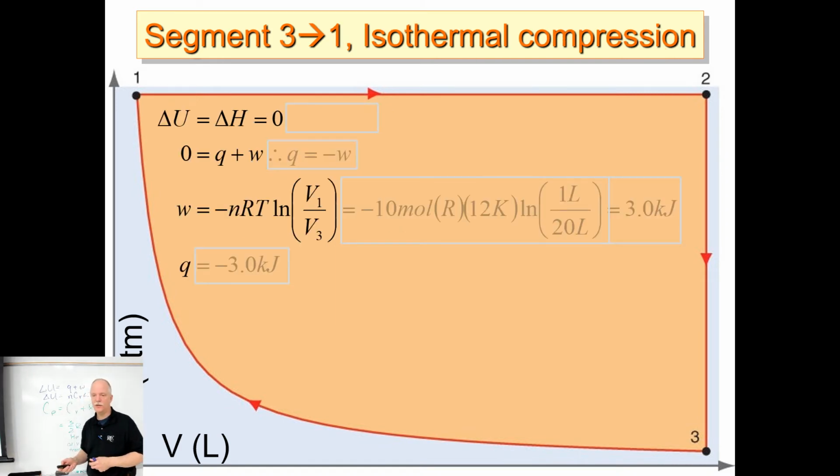Let's do that last one, this isotherm. So, the same temperature, so there's no change in internal energy, no change in enthalpy, because those are both delta T equations. So delta T is 0, you know those two are 0. I still like to see you show the equation and say, this is 0 because delta T is 0. And so you can just kind of talk to me that way.